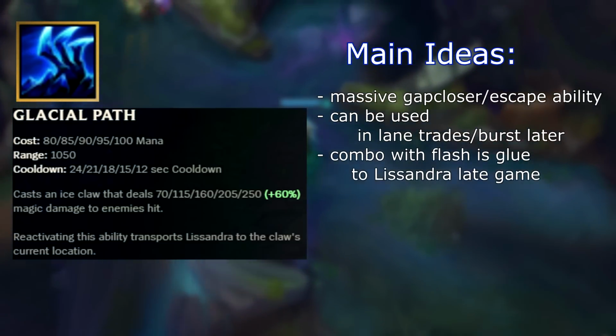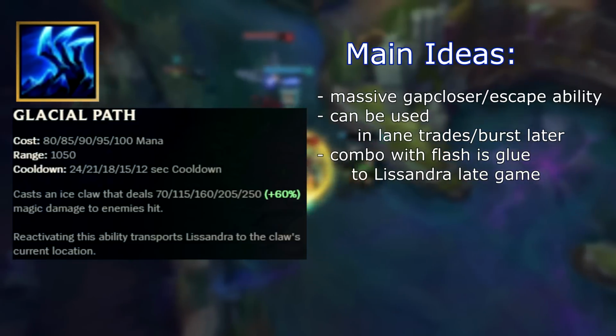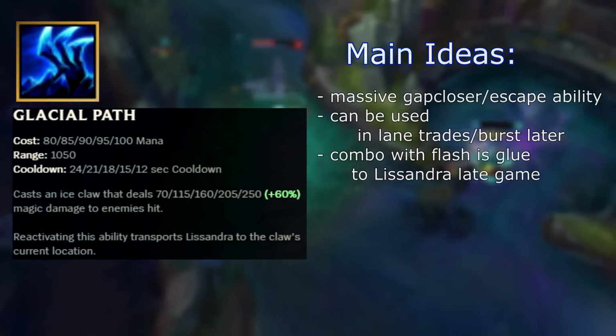Lissandra casts an Ice Claw, directed in a straight line, which slowly moves across the screen. If Lissandra presses E again, she'll spawn where the Ice Claw is currently, and the Ice Claw will stop going forward.